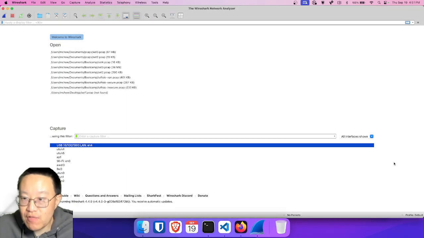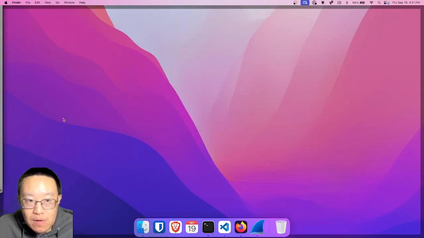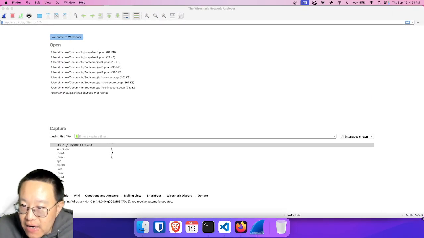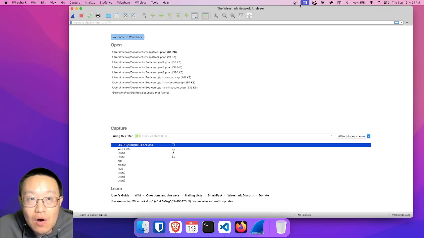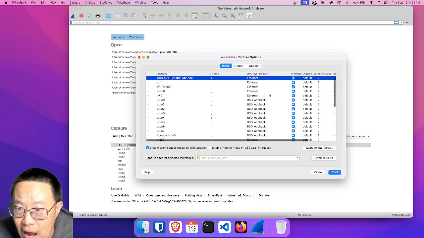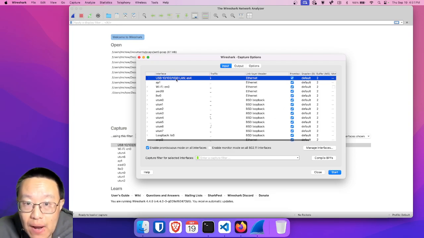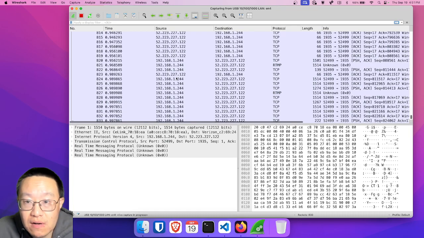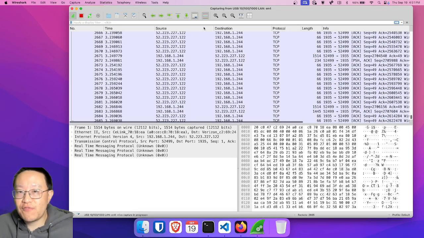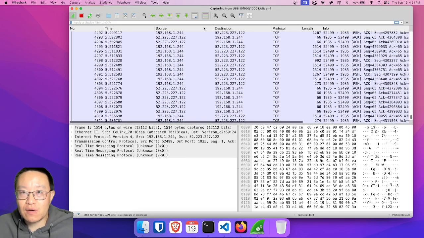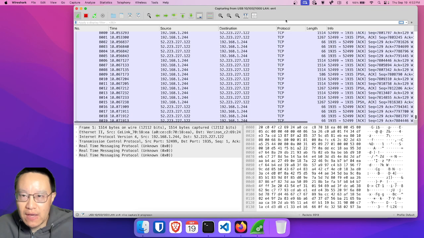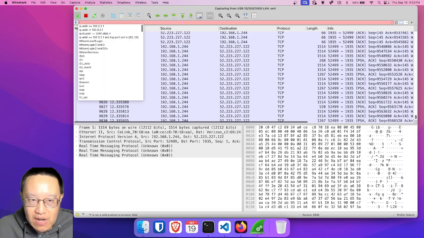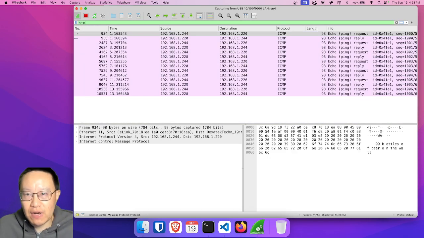Now, if you're curious about how it looks under the hood in Wireshark, and I need to show this for a very important reason, I'm just going to go to Capture Options. I'm using Wi-Fi, not my wireless. Oh, gee, there's so much traffic. This is all the packets between me and the Twitch server. But what I can do is filter only ICMP traffic, ping.